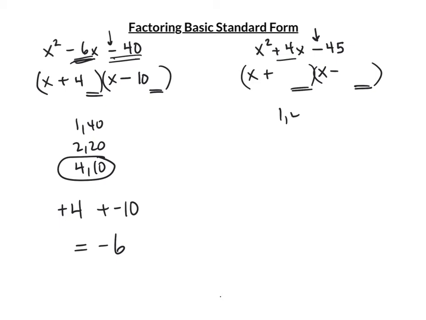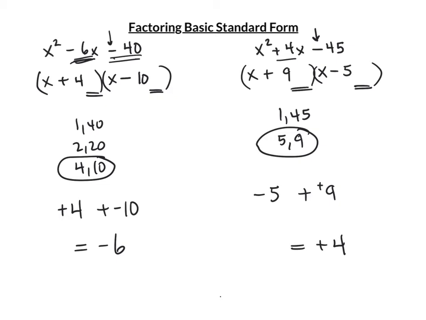Can you think of factors of 45 that subtract to 4? Well, I've got 1 and 45 and 5 and 9, and there they are. Now, yes, they subtract to 4, but when I FOIL, remember I added the two things in the middle? They really add to positive 4. One is positive, one is negative. In other words, 5 plus 9, I got to make that the middle, positive 4. Well, it's going to have to be positive 9 and negative 5, because positive 9 plus negative 5 is positive 4. Positive 9, negative 5.